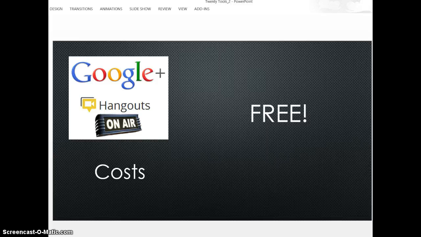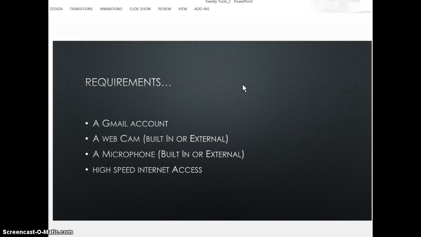So let me tell you a little bit more about it. The first thing that you'll need to know are some of the requirements that you'll need to use it. So for instance, you will need to have a working Gmail account. Gmail account's pretty easy to get set up if you don't have one. Just go to gmail.com and you can set up a Google Gmail email account. Once you have an email account, you will need to log into that to be able to go to that web address that I gave you earlier for the Hangout. Otherwise, it won't let you start a Hangout.